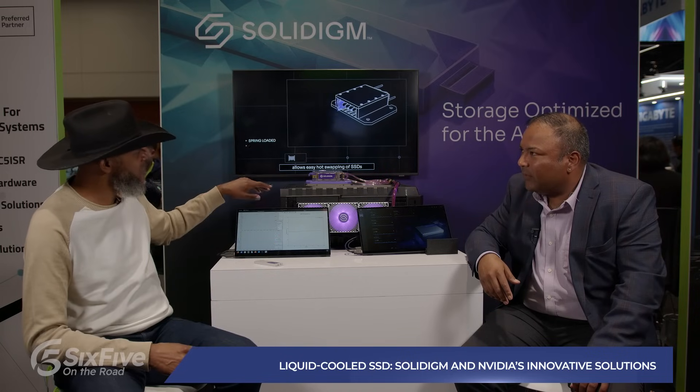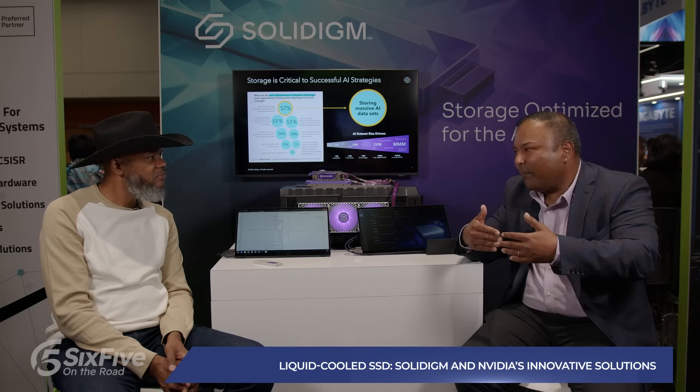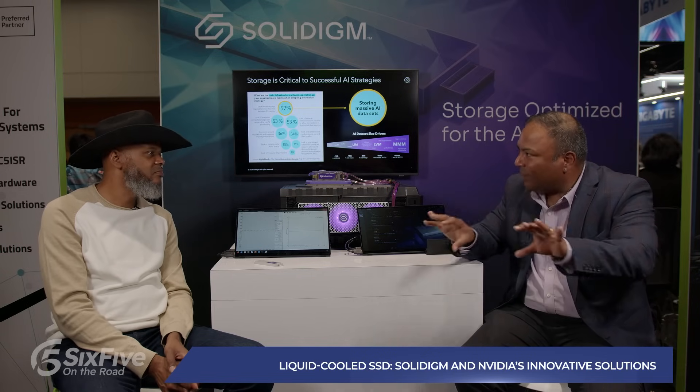As a result, we had to design the cold plate to meet that hot-plug requirement. Right now on this server you have it sitting outside, which is not what the final solution will look like. In the final deployment it will be front and center — typical AI servers have SSD components in the front, and we want to maintain that same continuity even in a liquid-cooled setting. What you see here is a concept prototype, but in actual AI deployments, liquid cooling will come and touch the cold plate at the front panel.